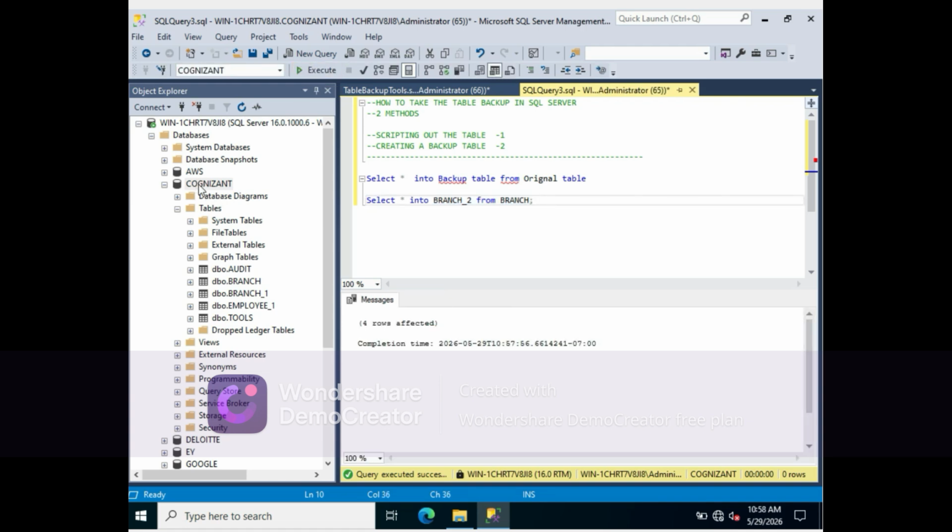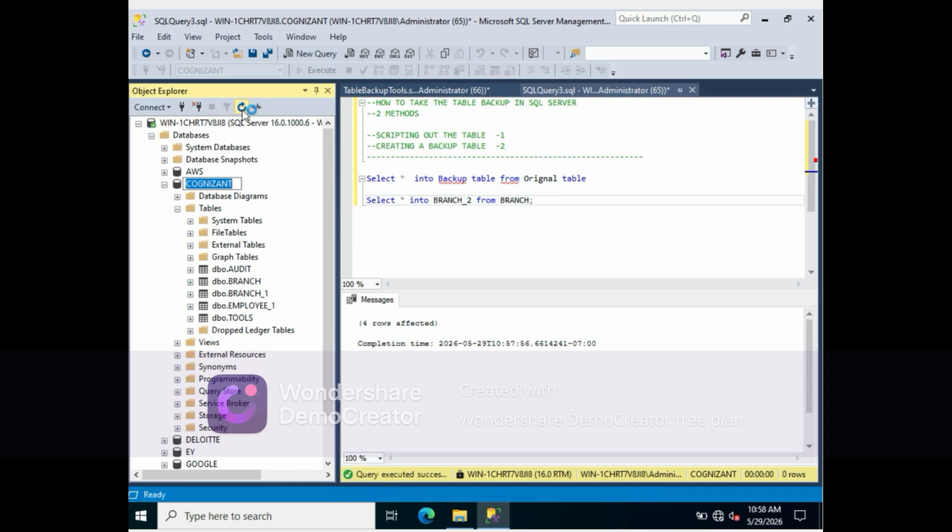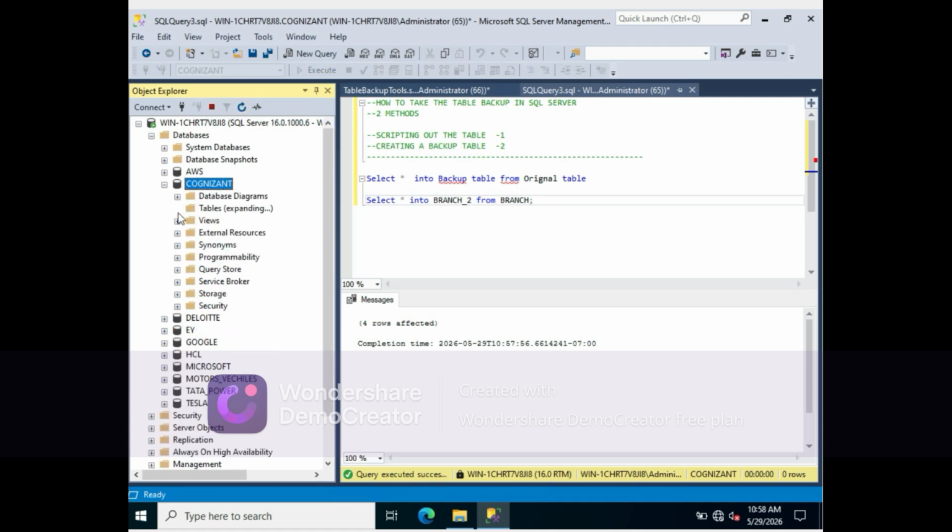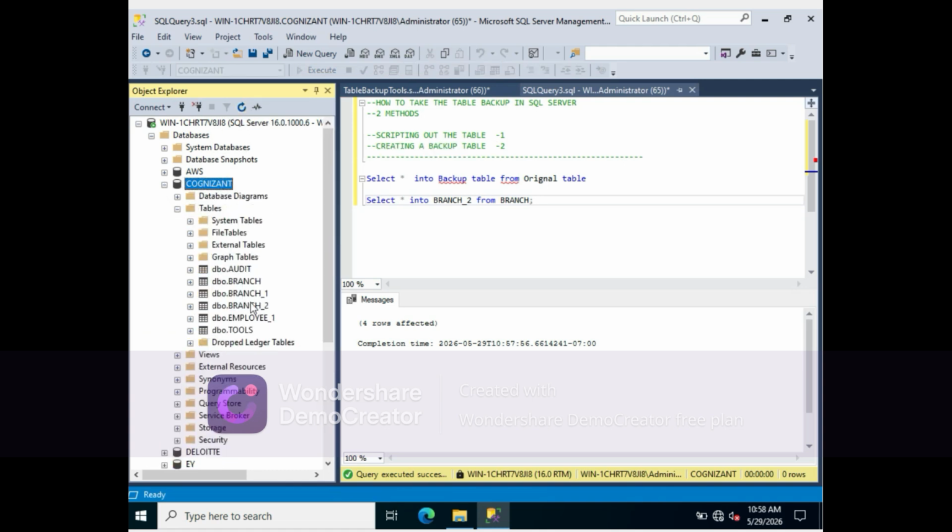Refresh it. Cognizant, just refresh the database once, expand the table. Look, with the help of the create-a-backup-table method, the second method, I have created another table.